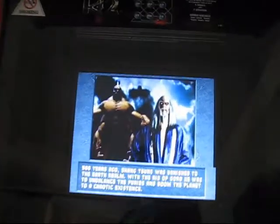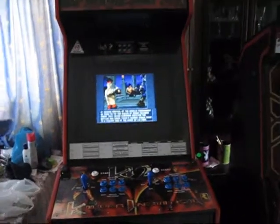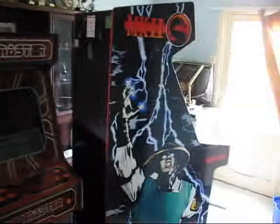So I managed to find a guy on the web that might be able to sort me out some nice new monitors for both of them. So hopefully we'll have them both up and running soon. So yeah, that's my quick update. So here's the KI2 cab in all its glory, playing Mortal Kombat 2. But that's over there.